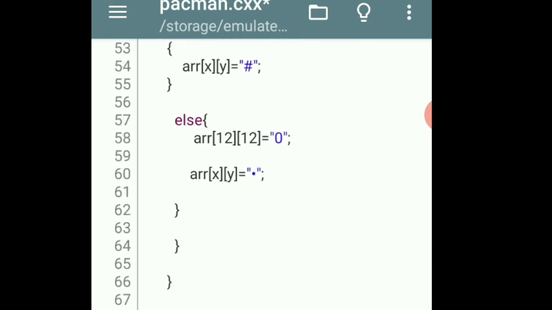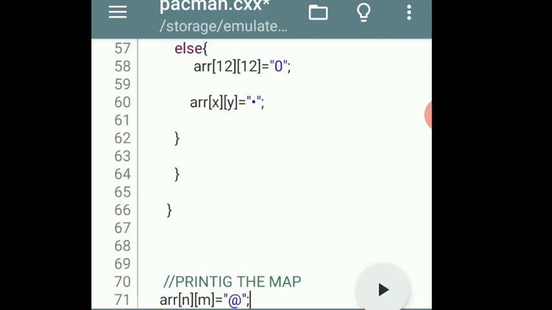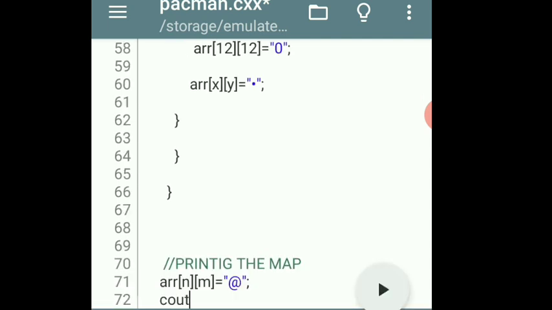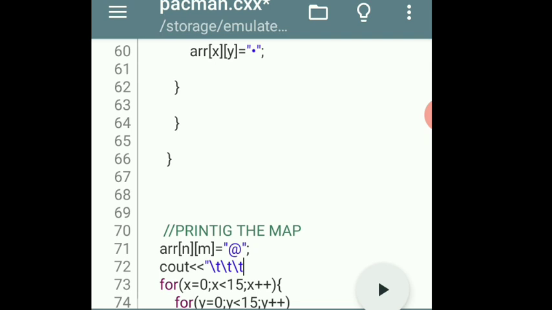And then here in printing the map, let's have cout, score is, and our variable score.